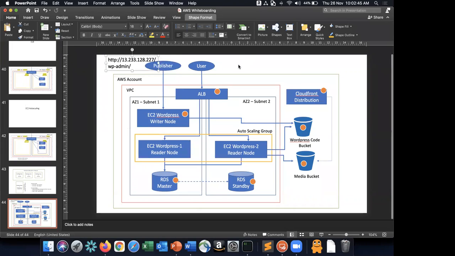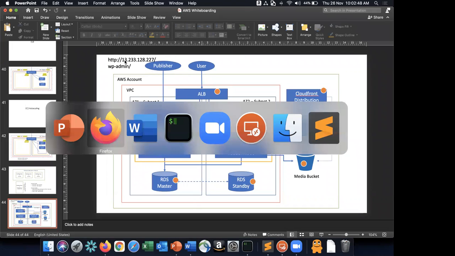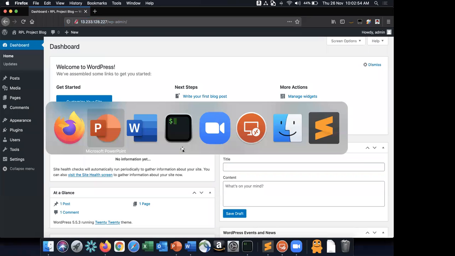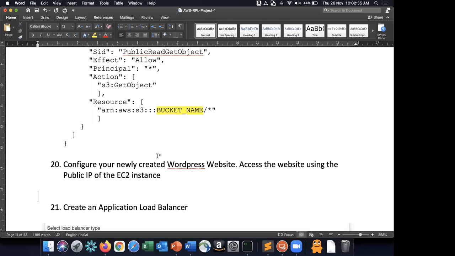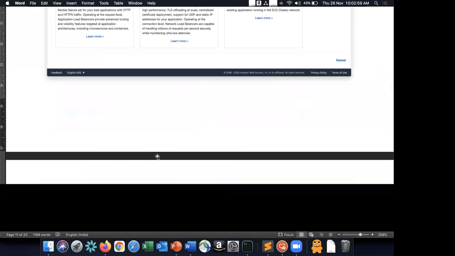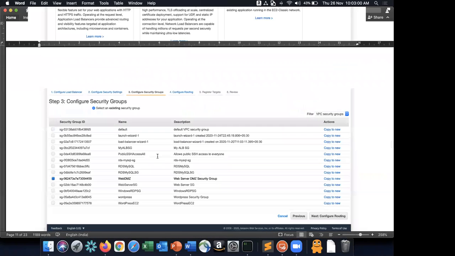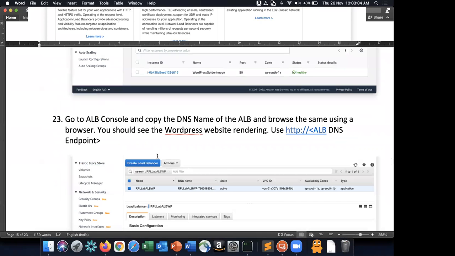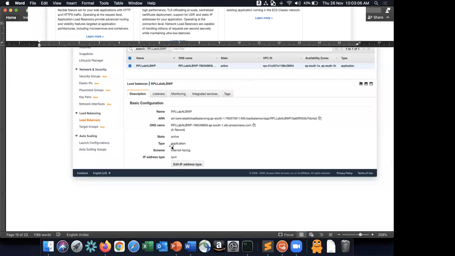Okay. So now what is the URL for accessing the ALB? Remember, this instance is registered to the ALB. So what we are going to do is go after this step. Once you complete this, all these have been done. I'm just going down. Okay, this is also done. You're able to access the website.